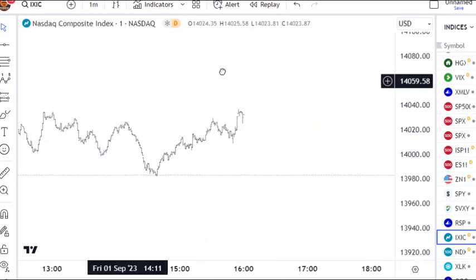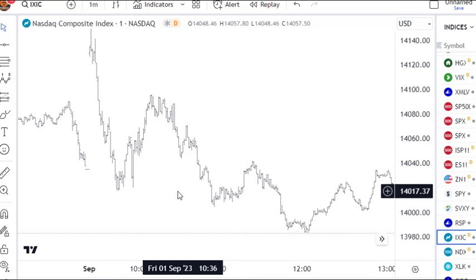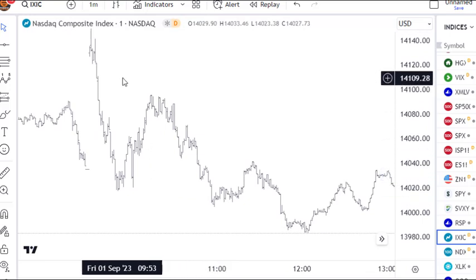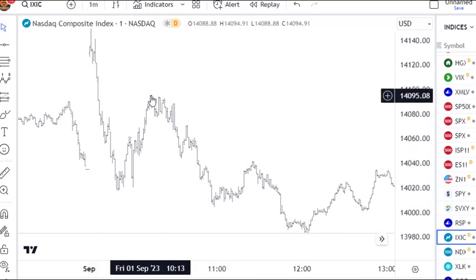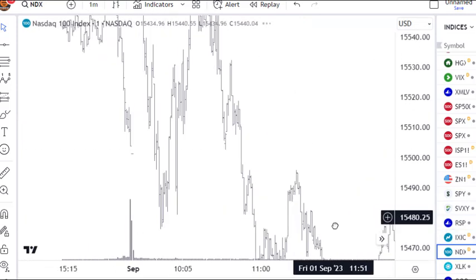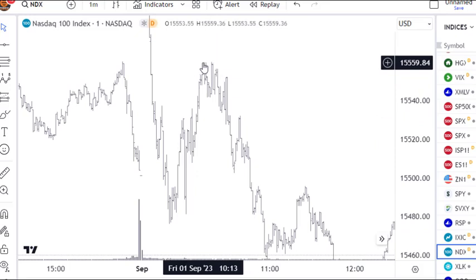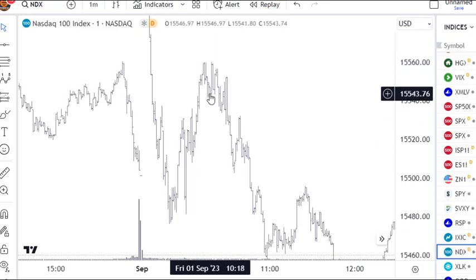The other thing here is that on the composite of here, it makes a little bit of difference when you're really trying to count all the waves on a 1 minute chart. On a 1 minute chart here, you see how that top here is higher than this one here? Well, over on the Nasdaq, that's not the case. It's the other way around. Here, I just need to bring this back into this space here. So this is the top here over this one. And it makes a difference because I can't count that down as wave 1 and back for wave 2 here.